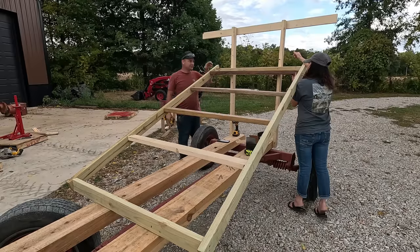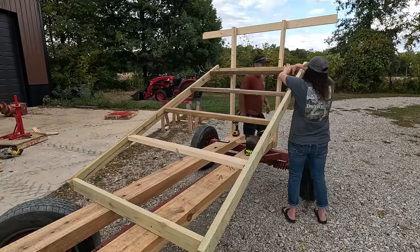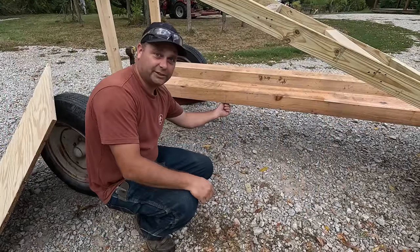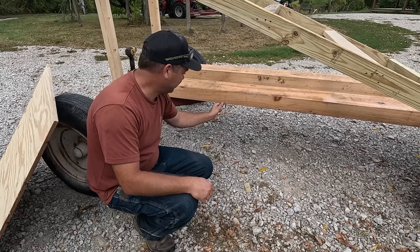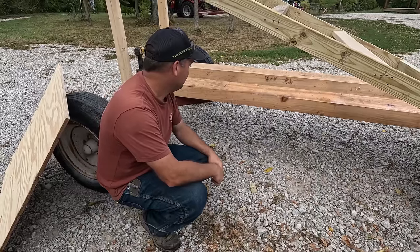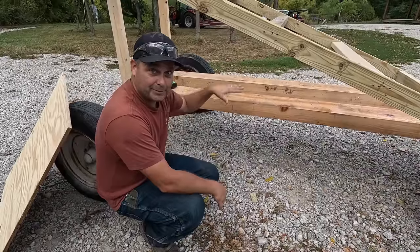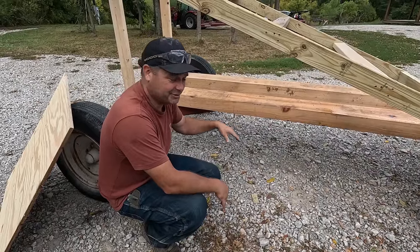I wanted a space in the back so their toes can curl around it, if that makes sense. So to hang the feeders, I just put a hook up underneath this beam right here on the edge. I put one on the other side as well so we can hang a feeder on each side. But the problem is with this roost above it, they may sit up here and they may poop down in their feeder, into their food.